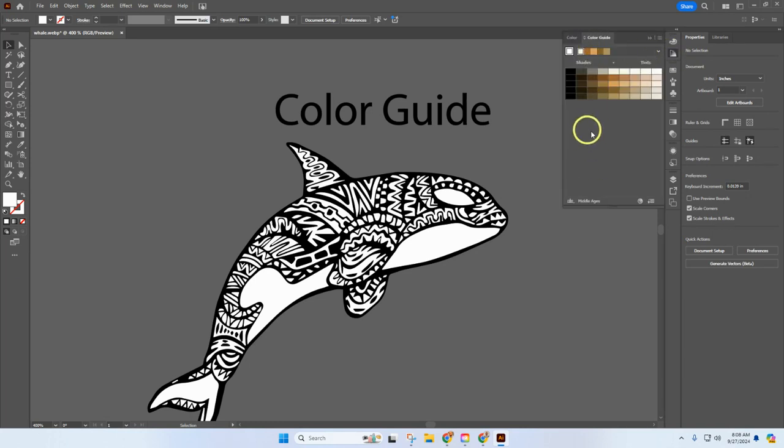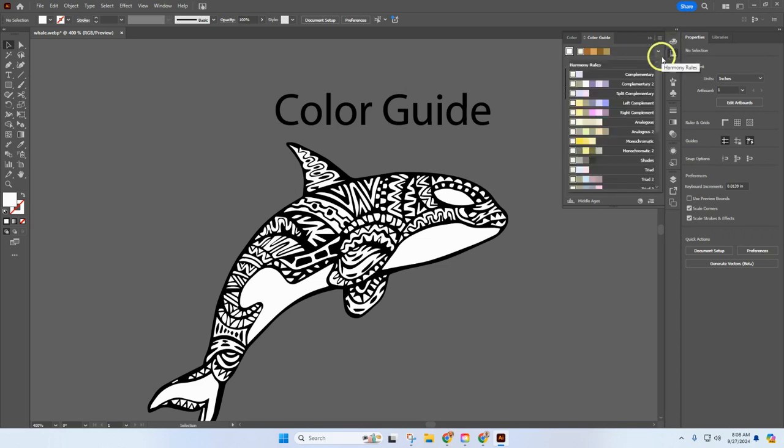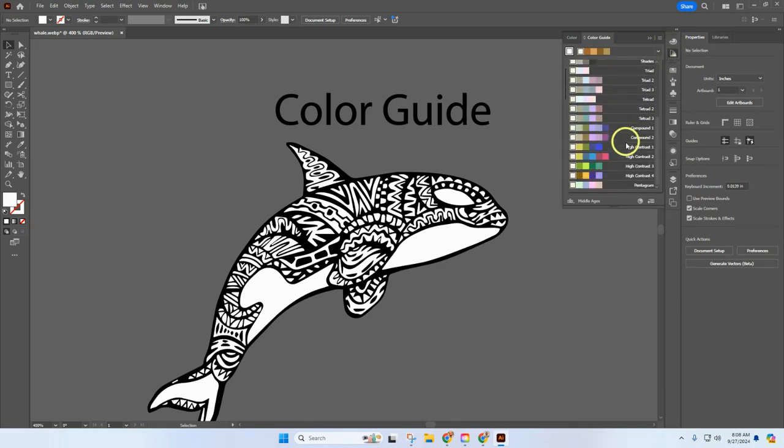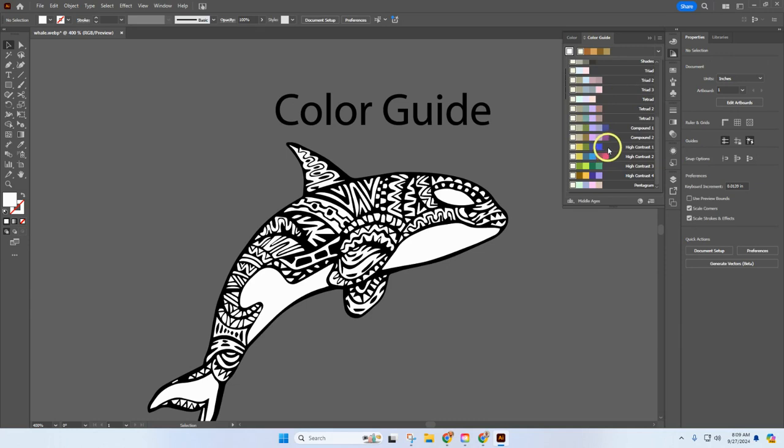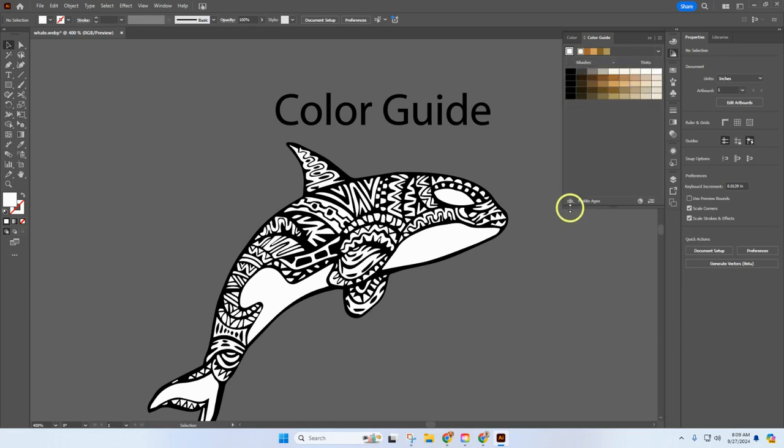These color guides are based off of complementary colors that you can choose. There are preset ones if you click on this down arrow. You can definitely use complementary or analogous, or colors that work well together. Or if you don't like the high-contrast default ones, you can go and find your own.